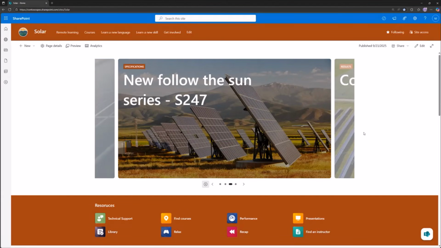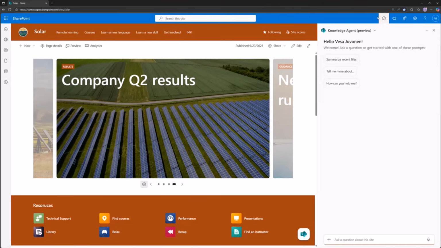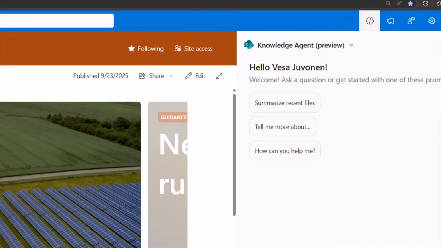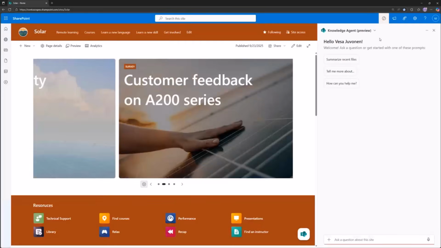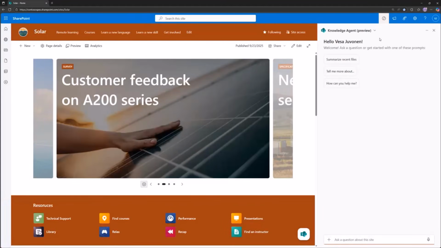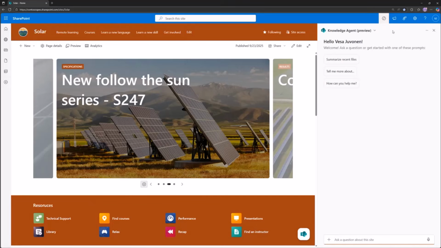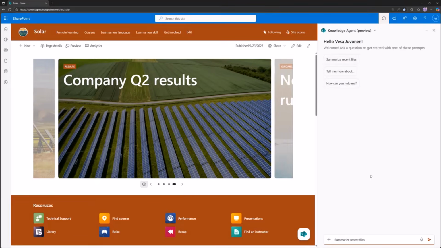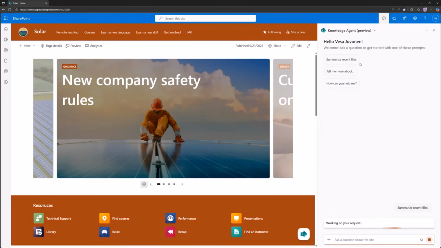First of all, if you have the Copilot license, like we went through on the slides, every single site has an agent in it. By default, you can access that from the top right corner here. That is the agent window, and it will open up the knowledge agent. This is a small change which we introduced pretty recently. Knowledge agent is the default agent for every single site. So now I can say something like, summarize the recent files, and this is an out-of-the-box agent coming as part of the site behavior.